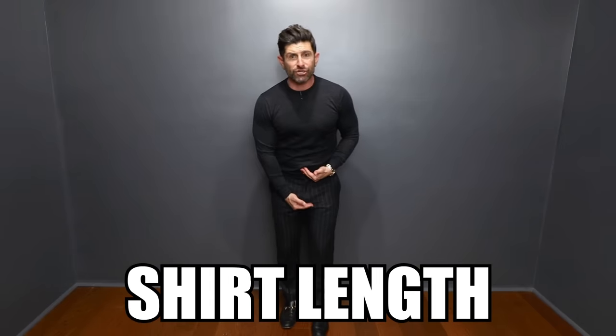Next, let's talk about shirt length, because this can totally screw up your aesthetic. If you're going to wear a shirt untucked, make sure it's the proper length — this goes for t-shirts, polos, and button-ups. You want to make sure it's not coming down lower than midway on your crotch. The idea, once again, is about balance and proper proportion — if it's covering your crotch, it makes your upper body look too long and your legs super short. On the flip side, if your shirt is super short and you reach up and expose your midriff, it's going to make your upper body look short and your legs extra long. Proportion is everything.